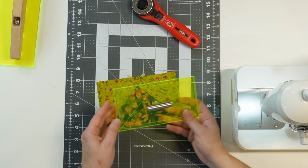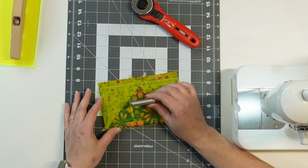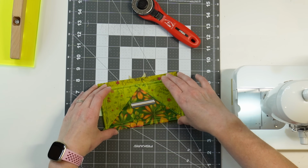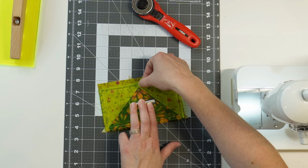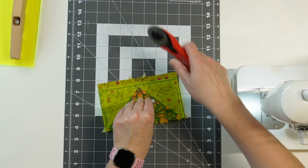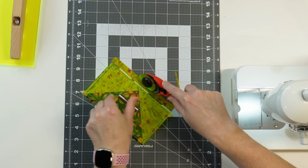All right, so now we're going to trim this down to size. This is going to be 6.5 inches by 3.5 inches. And I'm lining up these lines here on the seams so that I get it trimmed up nice and perfect. And up here is a 1/4 inch that is going to be left over above that point. That is for seam allowance later when we sew this block to another one so that we keep a nice point there. So I'm going to trim along all sides, just kind of like with the half square triangle.